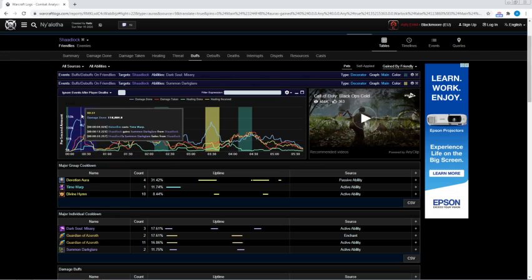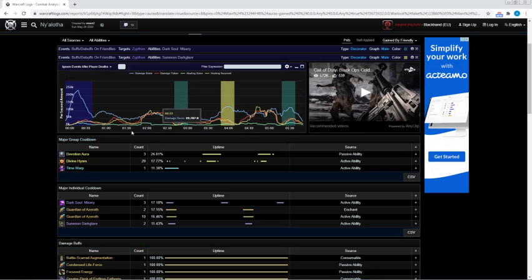See, here you can see he used it at 13 seconds. Then he used it again at 3 minutes 20 seconds. The other guy did the same thing, I think. He used it at 10 seconds and then again at 3 minutes 48 seconds.